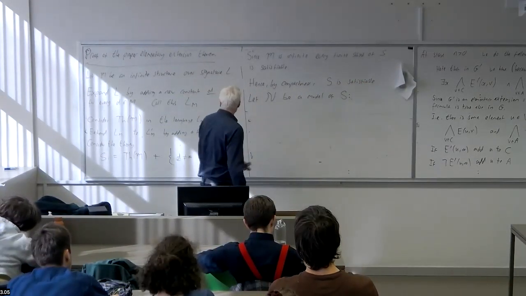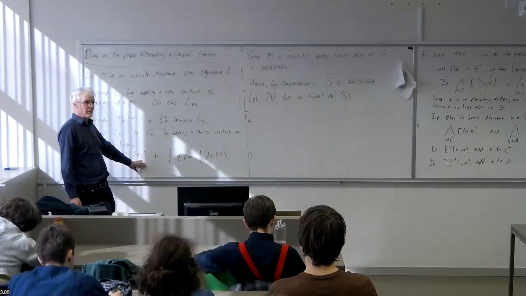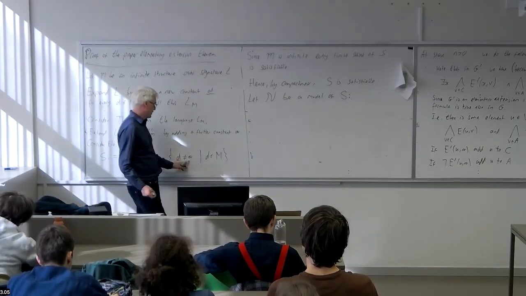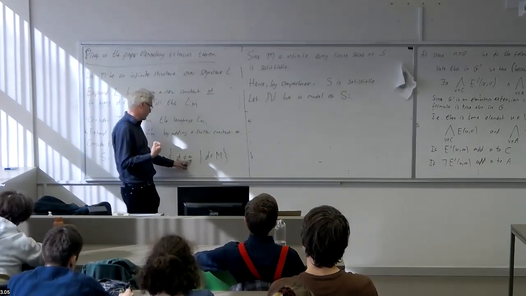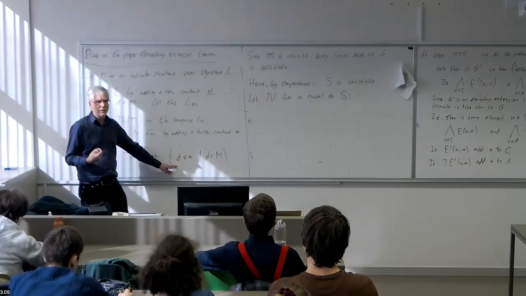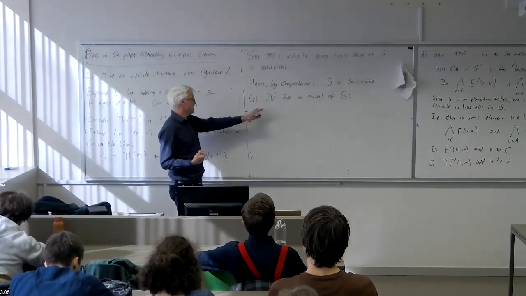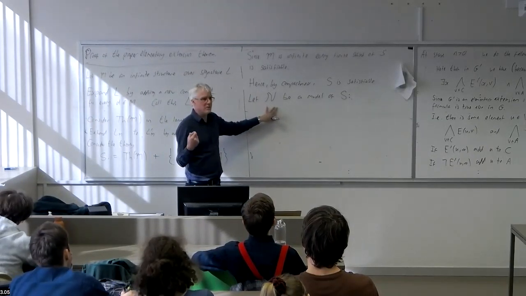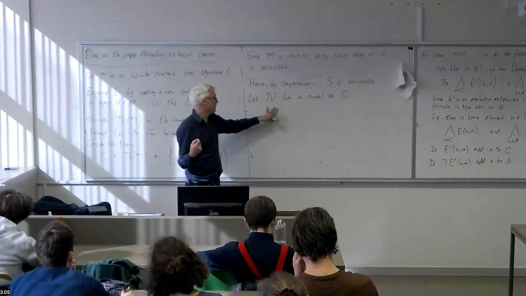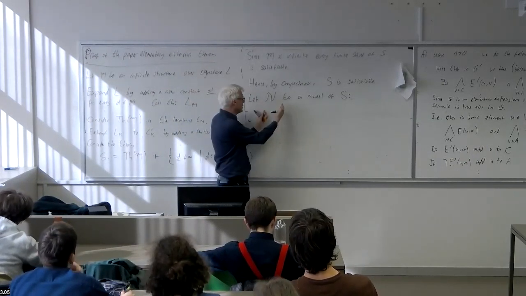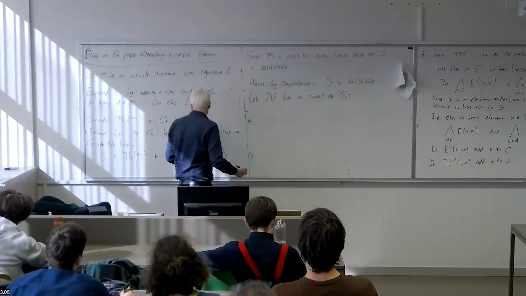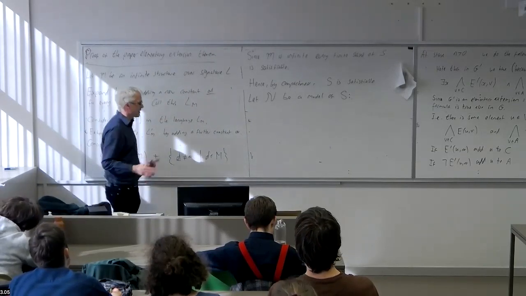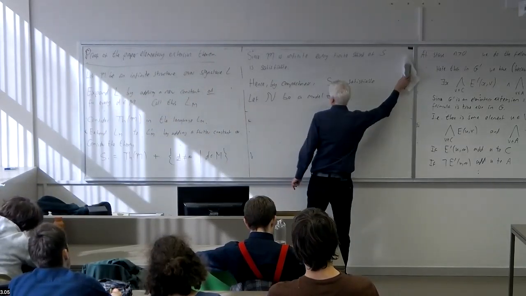So N is a model of everything that's true about M, where we can name all the elements of M, together with a new constant infinity that's forced to be different from all the elements of M. It's not very hard to imagine that N looks very like M, only it's got a new element infinity in it. The only thing is, compactness has just given us a model. There's no reason that the underlying set of M should arise as a subset of that model. Well, that's a very boring detail. We'll come to it in a moment.